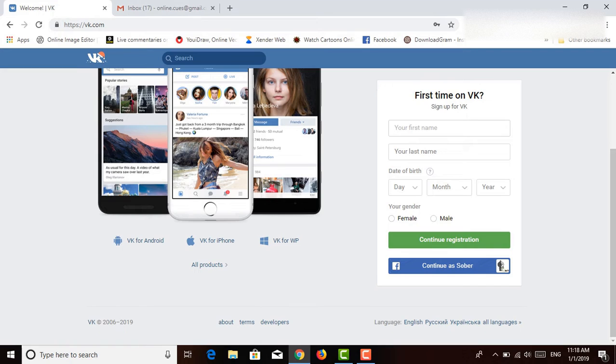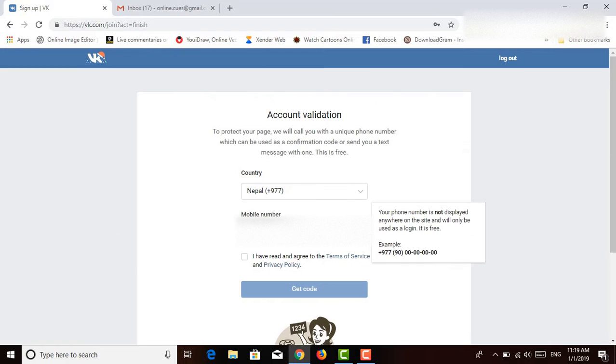So first you need to type in your name, and then select your birthday, and then select your gender, and then continue registration, or you can also use your Facebook ID to sign up.